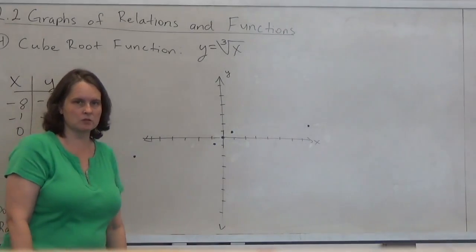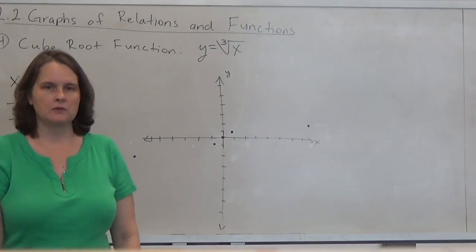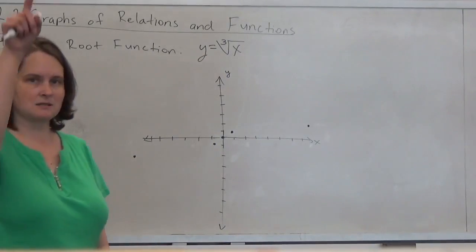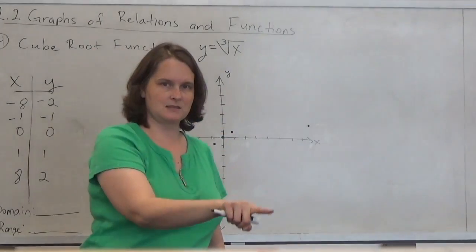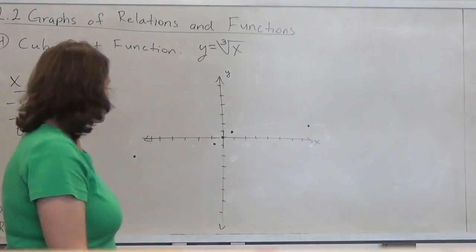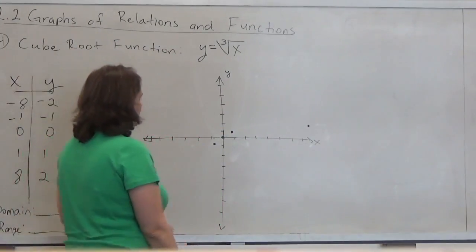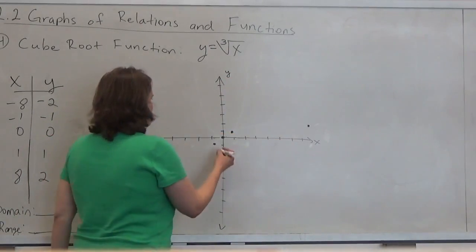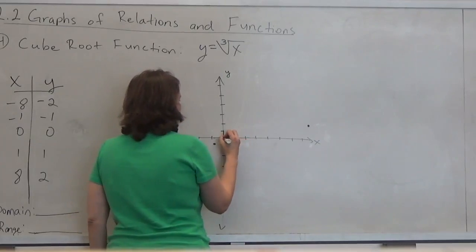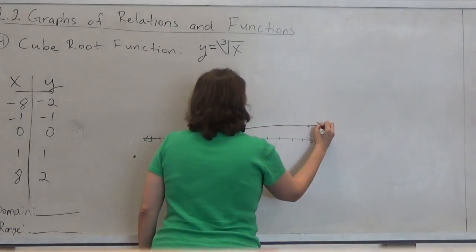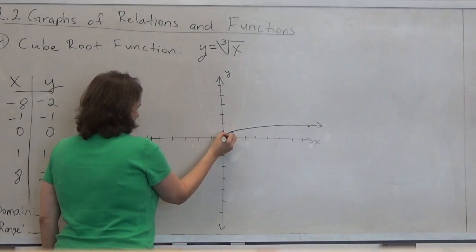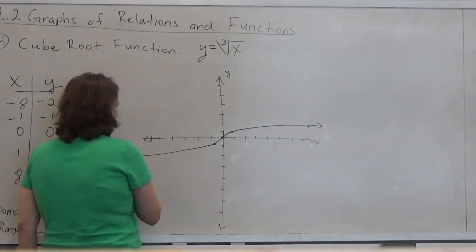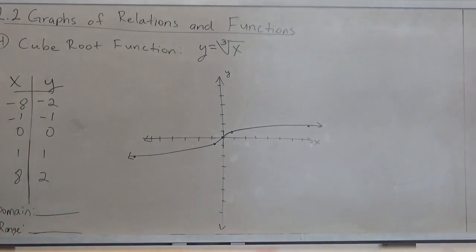Alright, what does this look like? Does it look similar to something you've already seen? If you go back and look at the graph that you just did for the x cubed function, it was this S sort of shape. And this time we have the same thing happening, but instead of it being this way, now it looks like it's wrapping around the x-axis. So you've got what looks like half of a parabola on its side, and then the other half under the x-axis like this. So that's what your cube root function should look like.